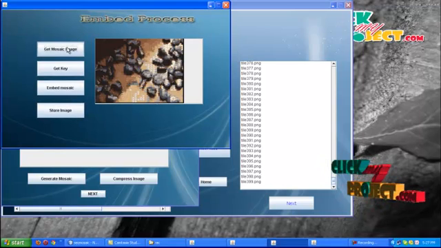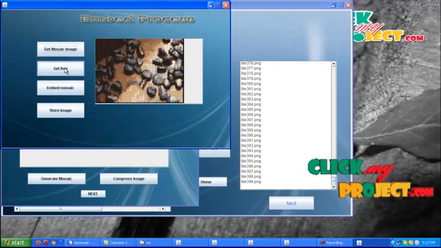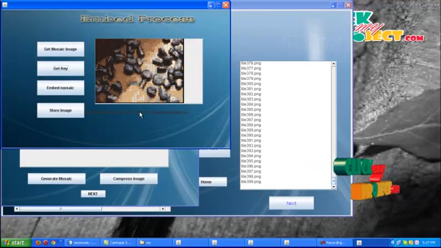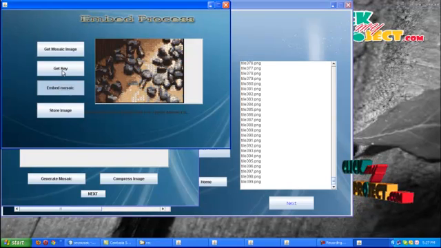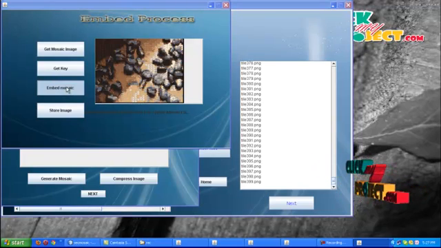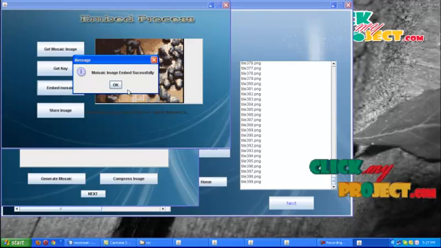Next, we open the mosaic image and get the key. The key is already created when we create the mosaic image. We are just observing this. Here we can see the file path of the key. Then embed. The embedding process embeds the key into the mosaic image. So inside the mosaic image, the key is hidden.